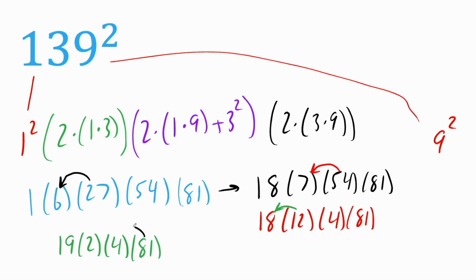And I'm going to go ahead and move this 8 over here. And this becomes a 12, which we're going to move again. And so we end up getting 1, 9, 2. The 4 becomes a 12. We just have a 1. And so we need to do it once more. This one we carry over. And we're going to get 1, 9, 3, 2, 1. And this right here is our final answer: 19,321.